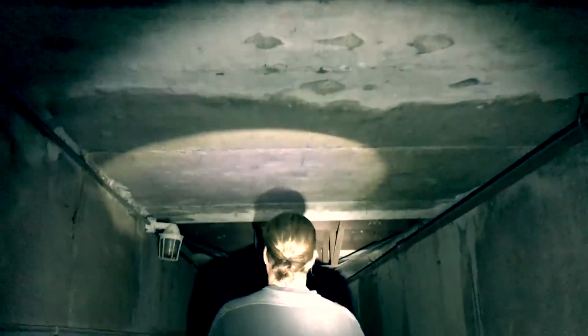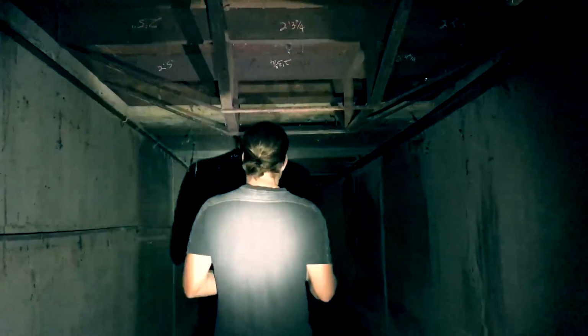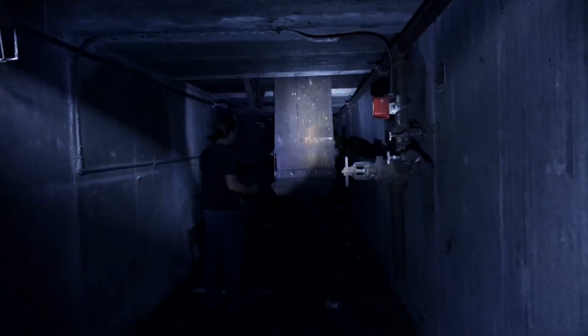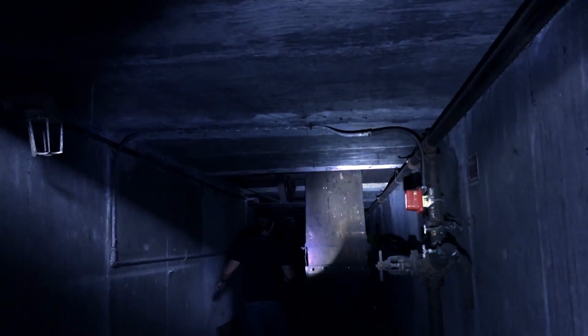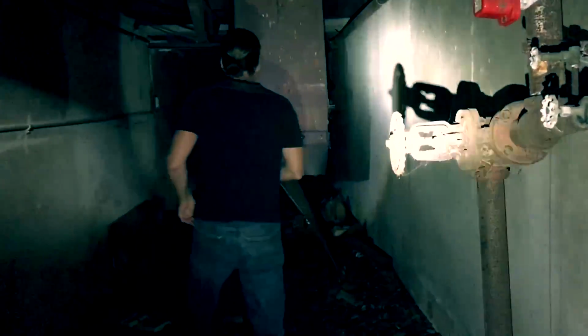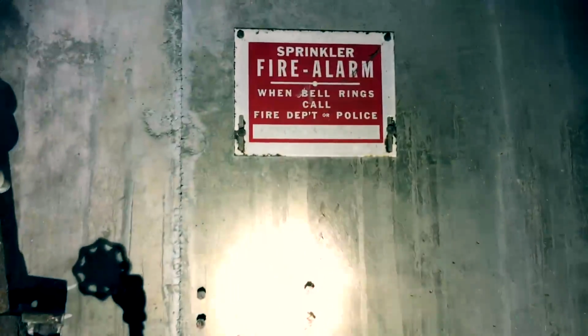I want to get your comments on what you think this is all about, because there's some strange underground bases here in the state of Hawaii, all over the state. There's possibly World War II bunker systems that have been unused and abandoned for over 40, 60 years now. Some of the equipment in there looks more up to date. It doesn't look that old. We're looking at things that seem like more 70s or 80s technology, with modern day sprinkler systems and these plugs. They're not out of the World War II era. It seems more present day, more like the 80s.